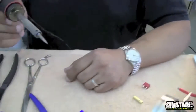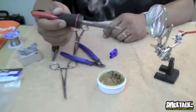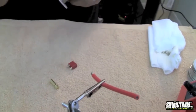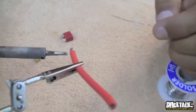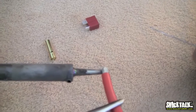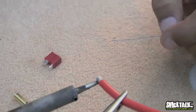Next thing you do is you can do the flux in one or two ways. You can just take the tip and put it in the flux. That helps a lot. Or you can take the wire and soak the wire in the flux a little bit. And then once you're done with that, you take your solder, and you're going to put the tip under the wire, right under it, and leave it there just for a second and allow that wire to get hot. The wire has to get really hot. What we're doing here is called pre-tinning the wire. The wire has to be tinned in order for it to solder better.